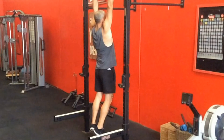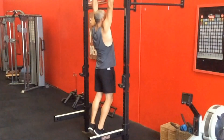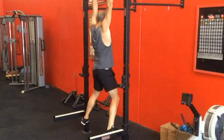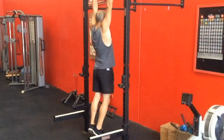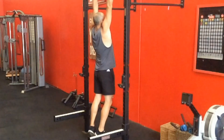As you can see, there's not really much to this. But having said that, there's a couple of things you do need to look at. Once I started hanging, I just need to stop my legs from swinging. But I also want to make sure that I get my shoulders in a good position.